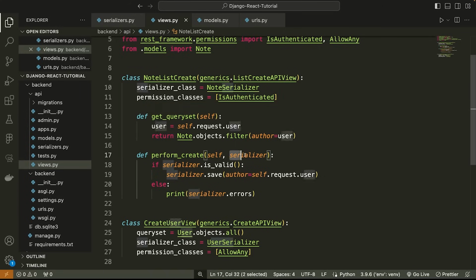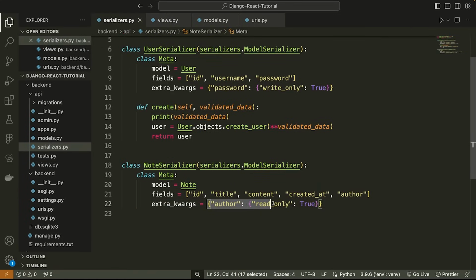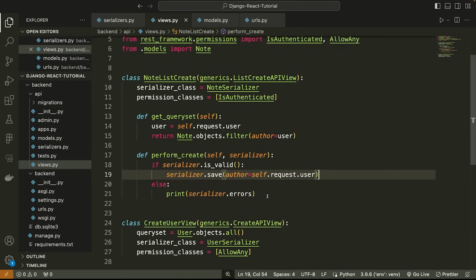So what we're doing here is we're getting access to that serializer object, and we need to manually check if it's valid. So we say, okay, if the serializer passed all of the checks with the data that was passed to create a new version of the note, what we'll do is we'll save the serializer, and when we save the serializer, it will make a new version of the note, and anything we pass here will be an additional field that will add on to that note. So in this case, we're adding the author because remember, in the serializer, we specified that the author was read only. So it won't be passed into us. We have to manually add that ourselves, which is what we're doing. Okay, so that is how we create a note.